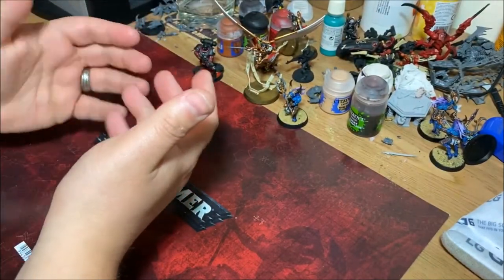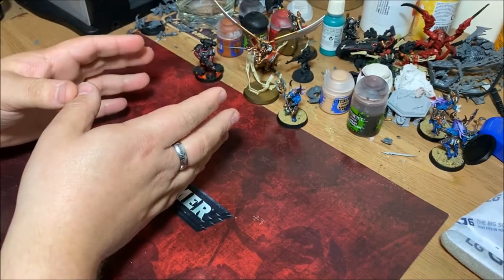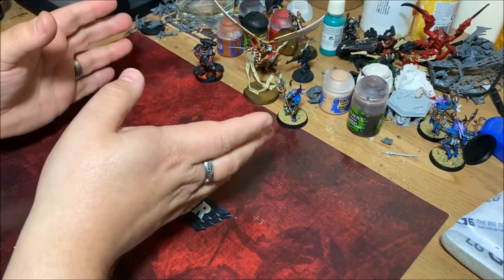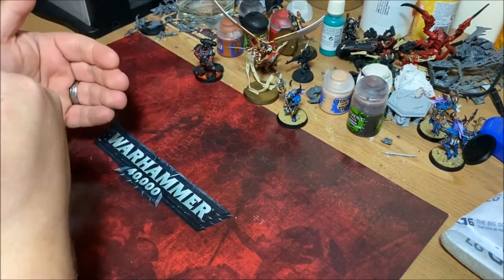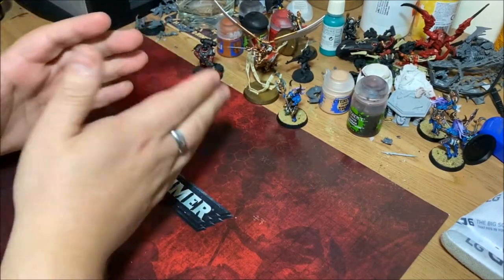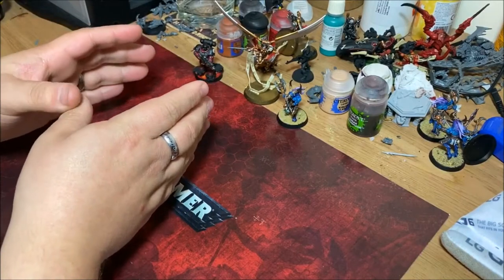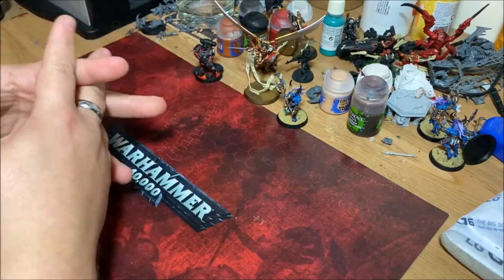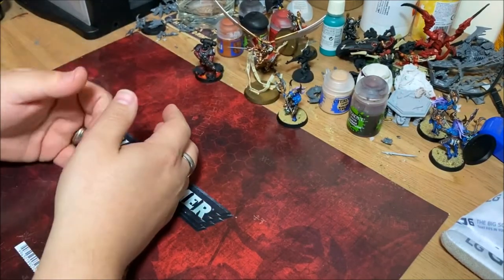To wrap up that point: go for an army that you like the look of, and paint it however you want. But if you want to do it justice, don't dive too deep into a really hard colour scheme for your very first army. You'll probably end up collecting that first army and then move on as your skills get better. So point one: do an army you like the look of because you want to play with an army you appreciate and like putting time into. Point two: consider the painting aspect.